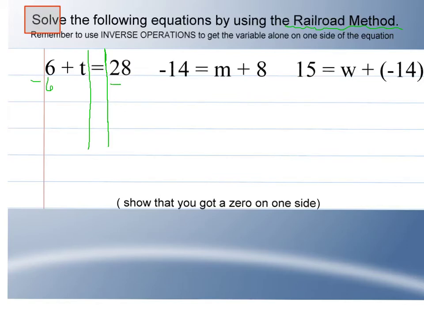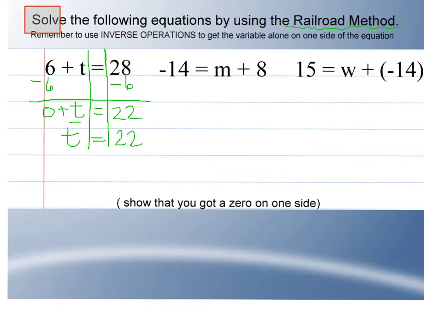And it's really important that you stay consistent to subtract 6 to both sides of the equation, not just to one side, because we need to see it get out of both sides. So now we have 6 minus 6, which is 0. Drop down your plus sign, drop down t, drop down your equal sign, and then solve the math. What is 28 minus 6? Which is 22. And then we can just rewrite that t equals 22.